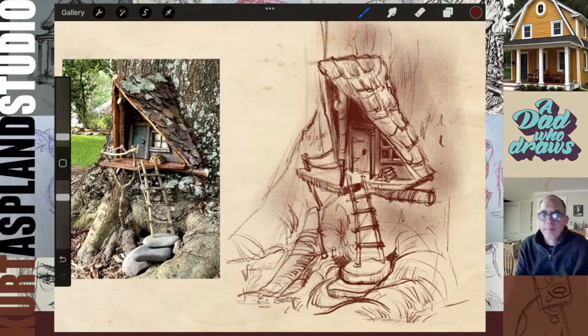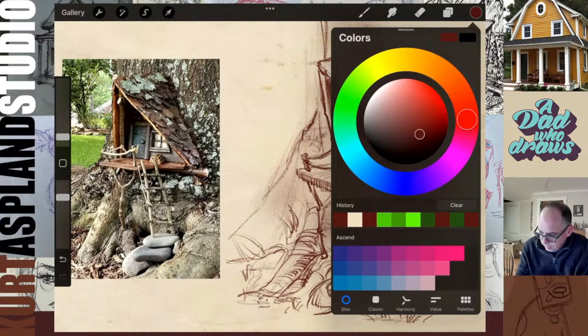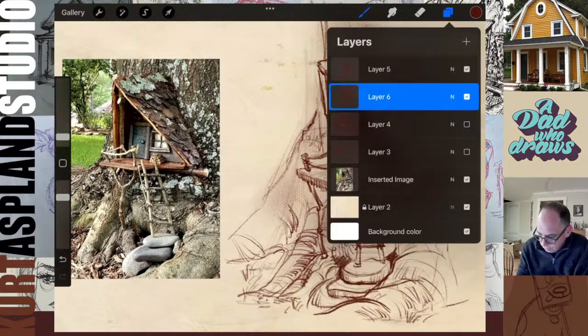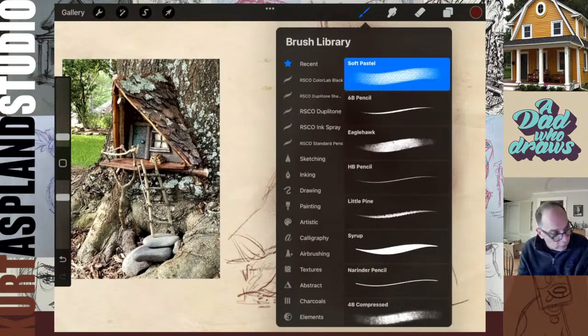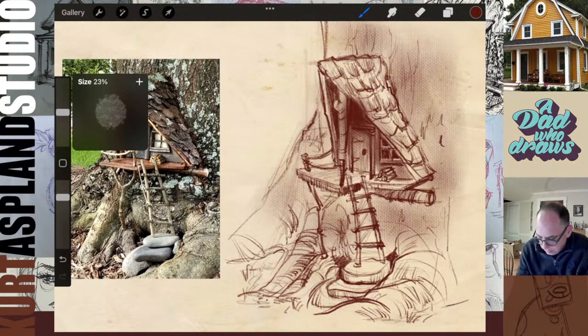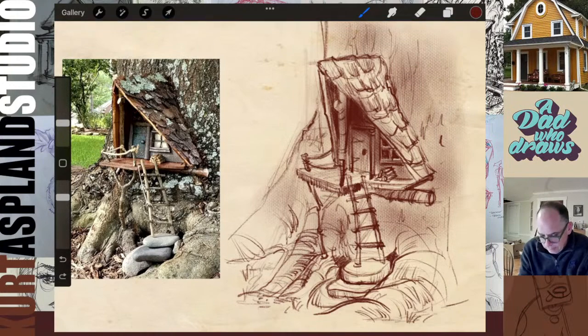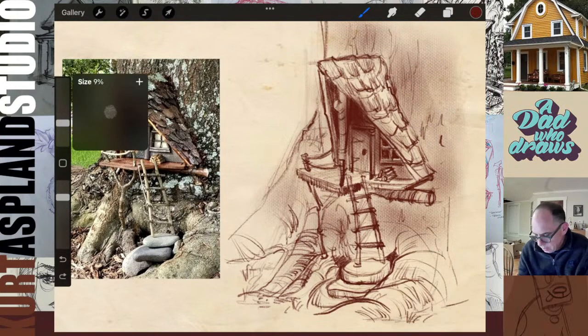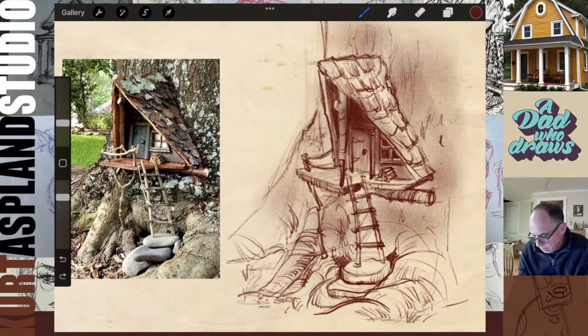And I think I'm about ready to call it a day on this one. Let me see what layer I'm at. Okay, so I've been drawing on the shadow layer. Well, let me drop a shadow underneath here. Drop a shadow underneath this house here.